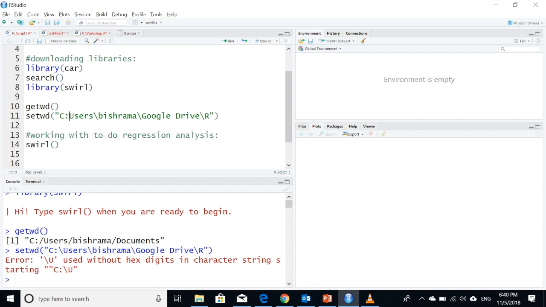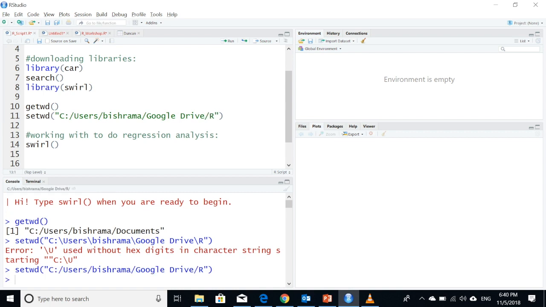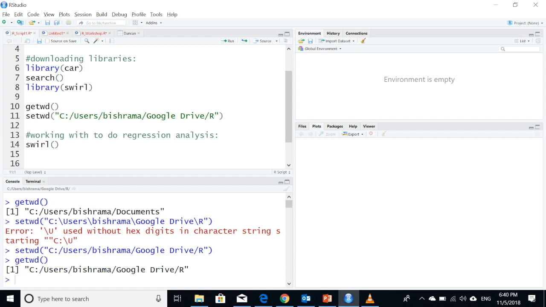So just go there and change all of them to forward slashes and your code will run fine. So it is the new directory that we have set there. And you can just test getwd and see what the directory is. It is the same as you specified now.